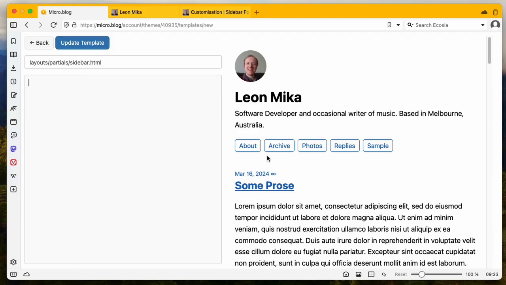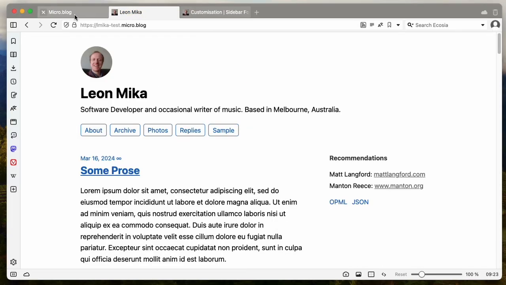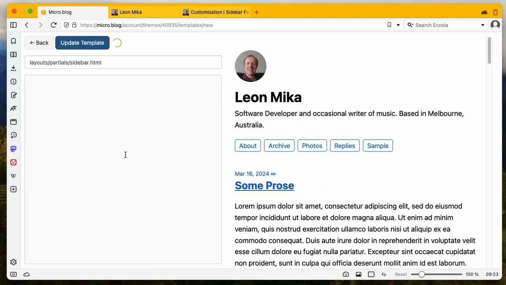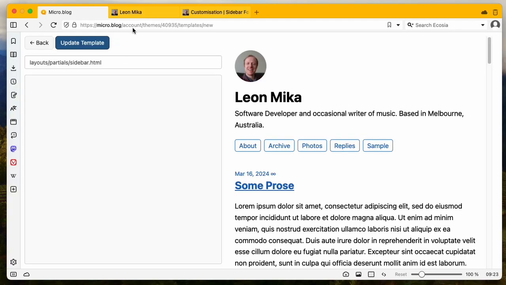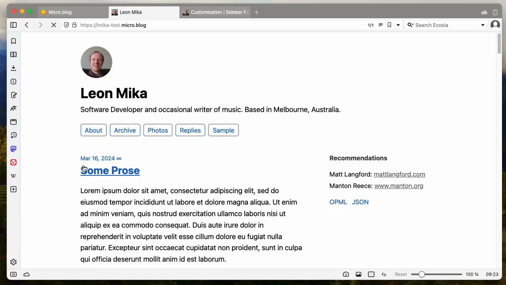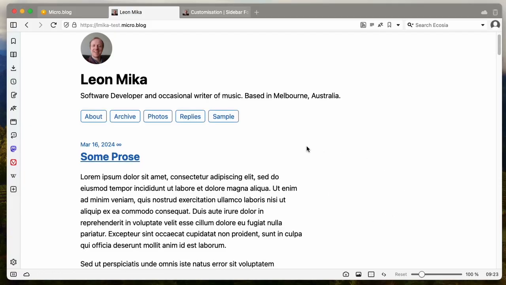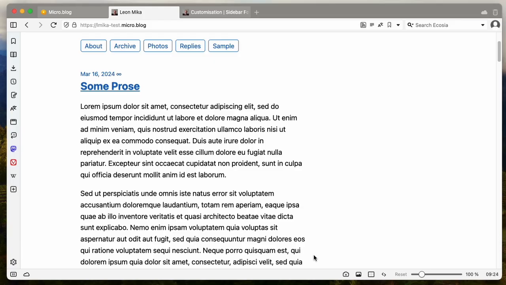If I had a wider monitor, I could demonstrate a version of this with the sidebar showing up in the preview. Given where we are, I'll just have to switch between tabs. So click Update Template to create the new template. And what you'll notice is that the sidebar actually disappears from the page. It is still there, so you notice that the content of the page is offset on the right side.